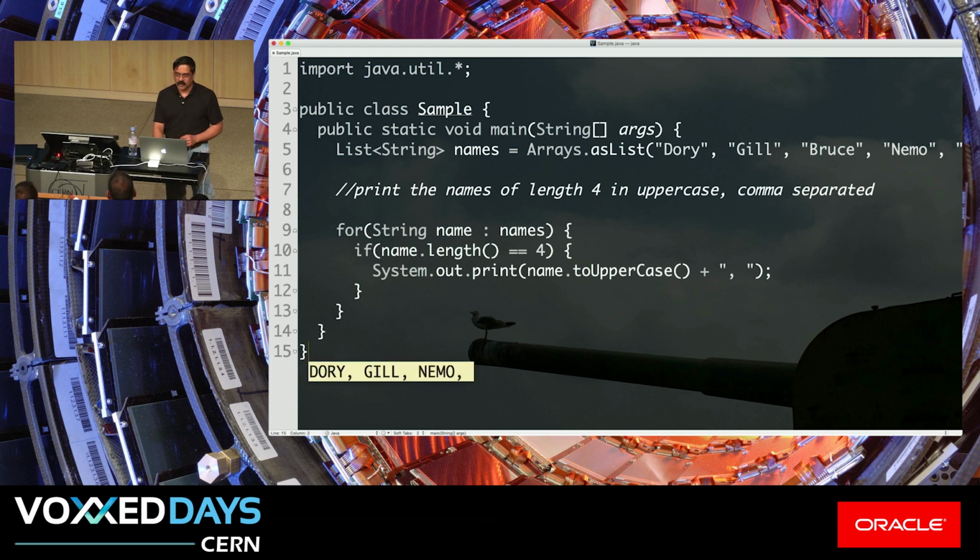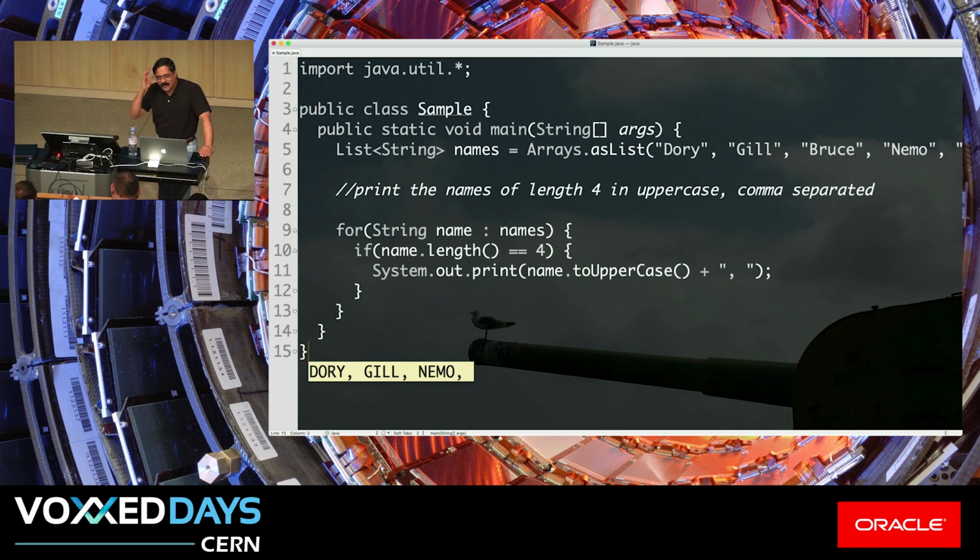Well, almost the output. But what you notice is that comma in the very end, isn't it? Anyone who has faced that problem before? Yeah, every one of us, right? And the first day you ran across that, what did you tell yourselves? You said, this is not happening to me, isn't it? Because how do you get rid of that comma? And you think for a bit and say, oh, that's easy. And then you realize, darn it, the string is immutable. And then you spend a little bit more time, and then you suddenly say, hey, how about using StringBuilder? And then your colleague says, is it StringBuffer or StringBuilder? And you can never make it out, right?